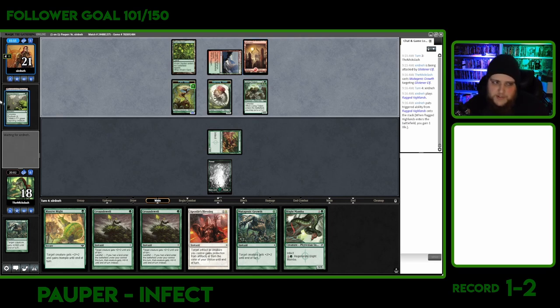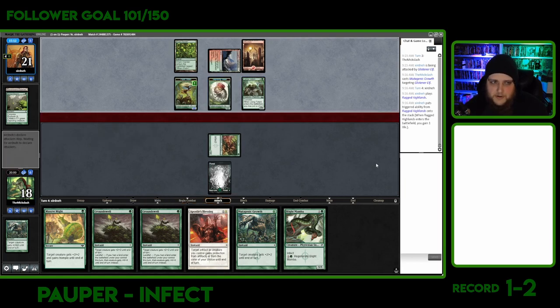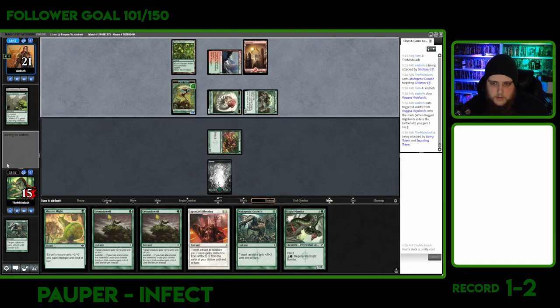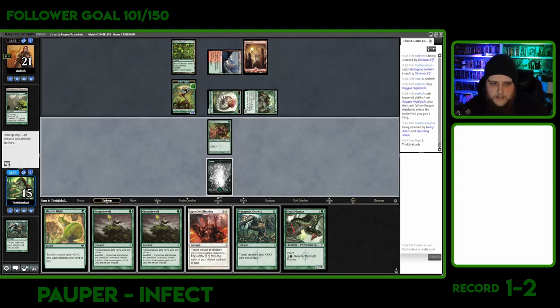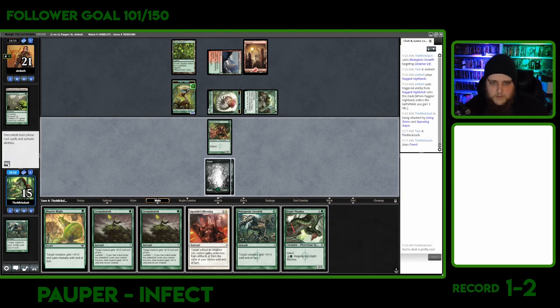I gotta admit though, this opponent's deck, convoke's annoying, but it's cool. I've never seen a deck like this before. I'm gonna tell him that. I've never really seen a deck like it before. It's annoying, as in it's thumping our face, but still pretty cool. Untapped land still will win us the game. Untapped land, baby. We drew it.